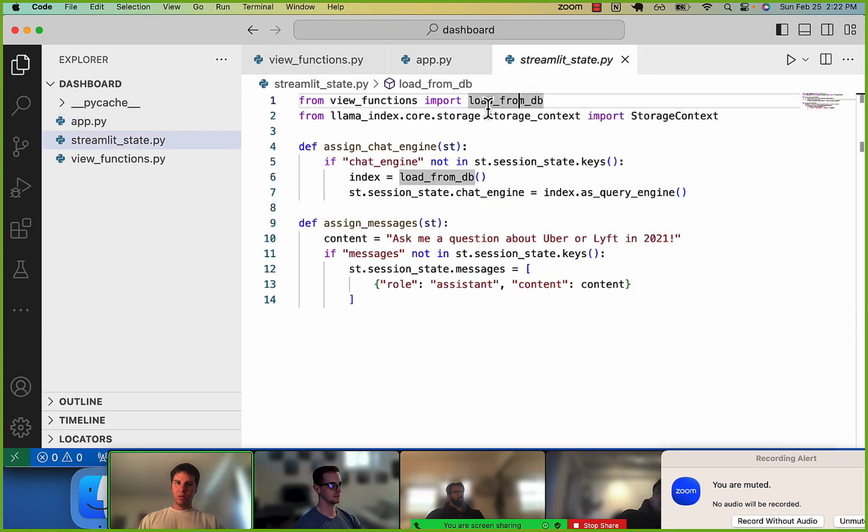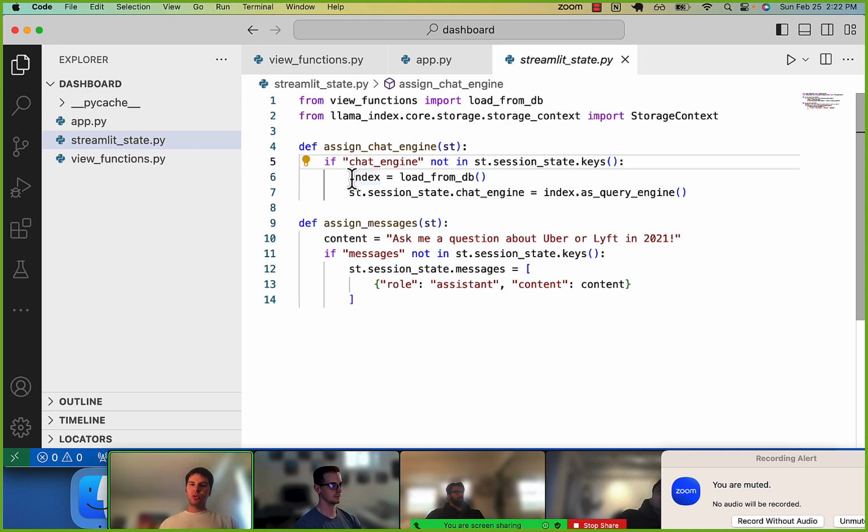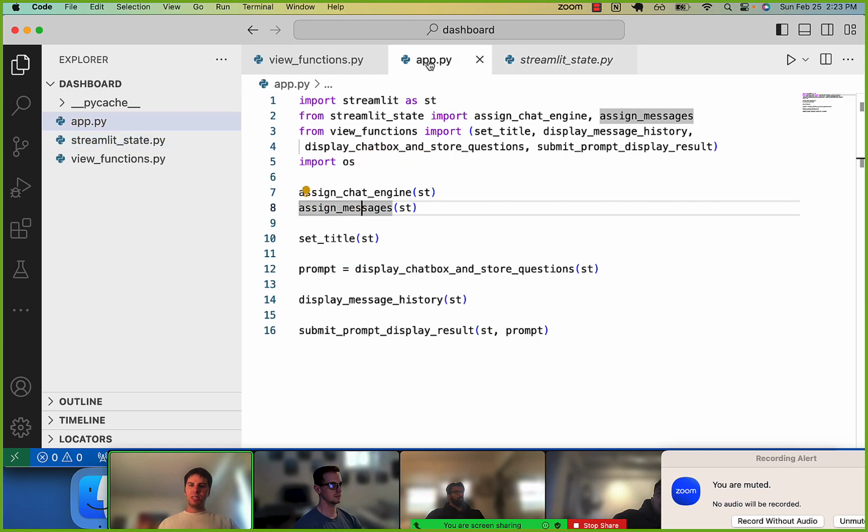Sorry about this. So assign chat message. If we have not yet already set up a chat engine, meaning we haven't done this .chat_engine equals thing, then I want you to load in my index from what we've stored in storage, and do index.as_query_engine. So this is my query engine, because I can do index.as_query_engine. That comes from Llama Index. Then I store that query engine on this session state thing. So I do st.session_state.chat_engine equals this query engine thing. All right? So that's the first piece of setup I do.